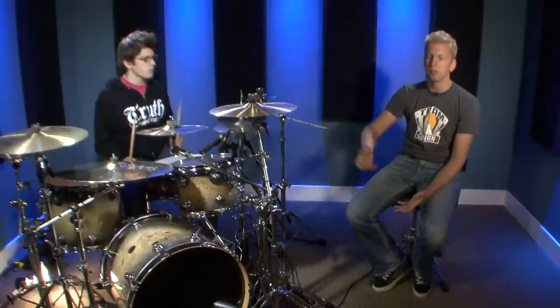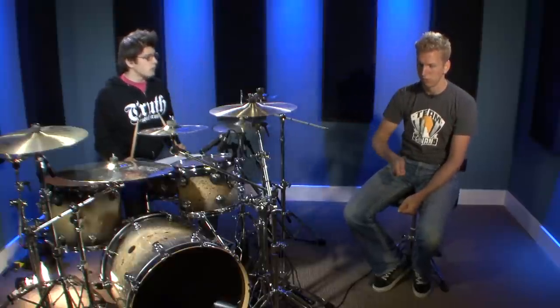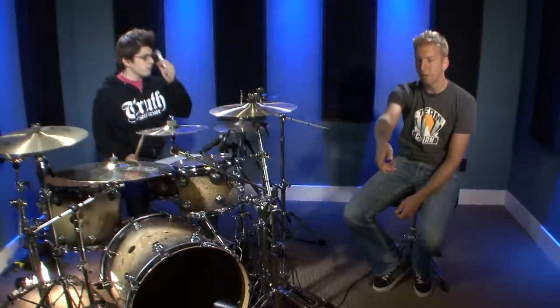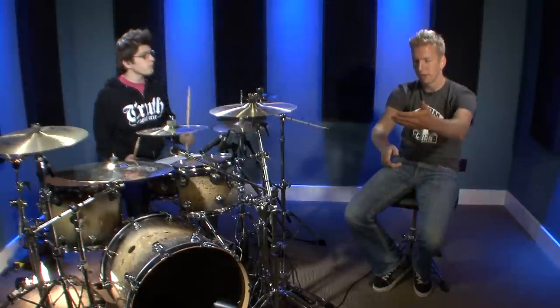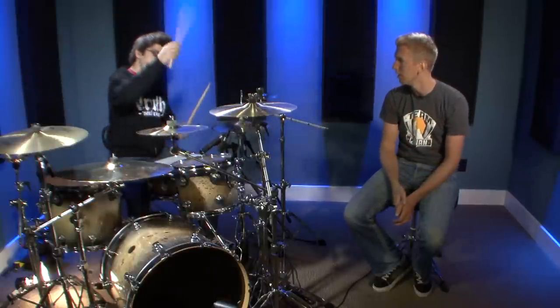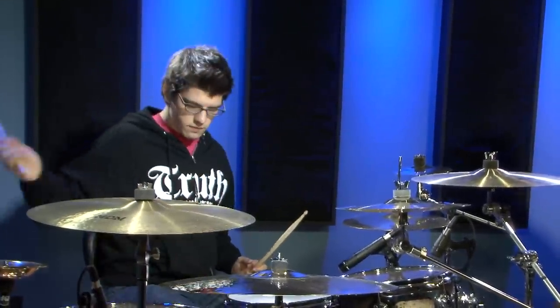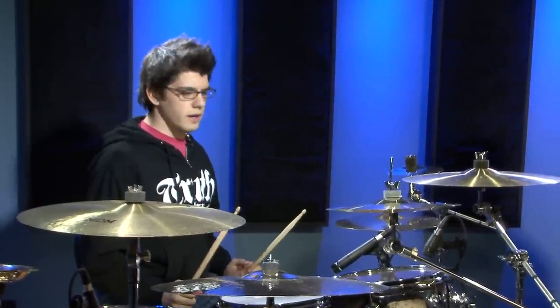Yeah, because what I notice you're doing, it's not like you're going do do. No. I mean, you're going this. Da-da. It's just a double stroke on the snare. Yeah. But you have to have enough rebound from the high tom to lift the stick up, bring it down on the snare, and still... To lift the stick up over the rim and hit the snare, yeah. And same with going this way. You can't just let the stick drop. Yeah. You can't keep pushing your hand down.